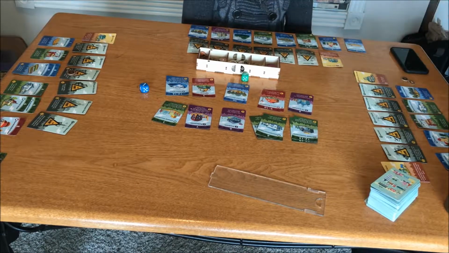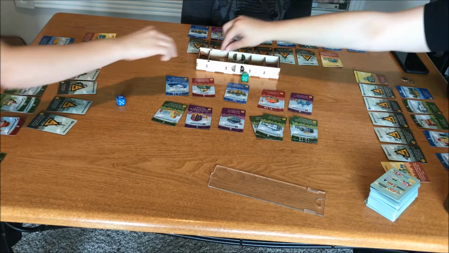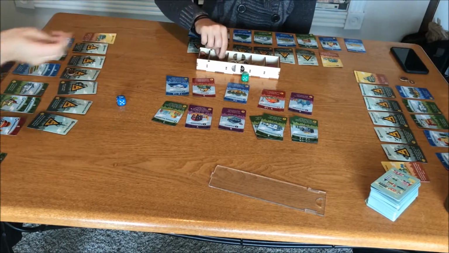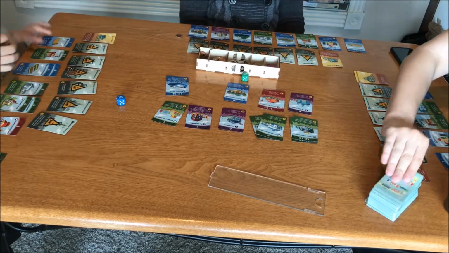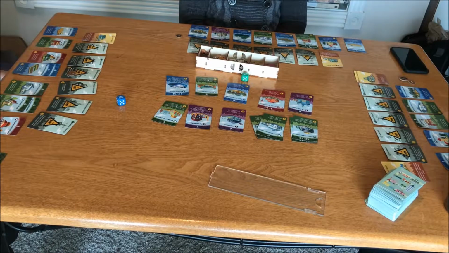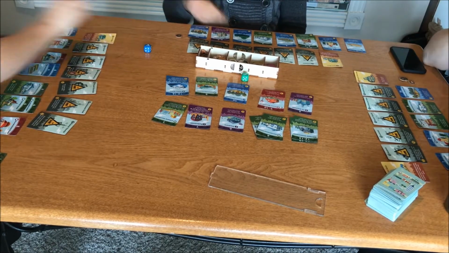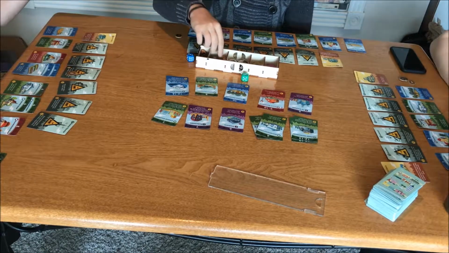Okay. But see, I'm not doing anything. Is she going to do that to spite us? Even though it's probably the best move she can make right now. You know, honestly, you're absolutely correct. It's the best move I can make right now. 1. Pay up.